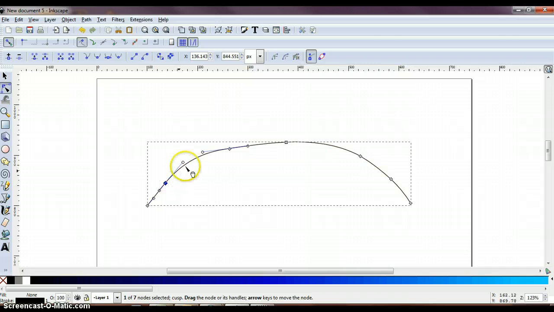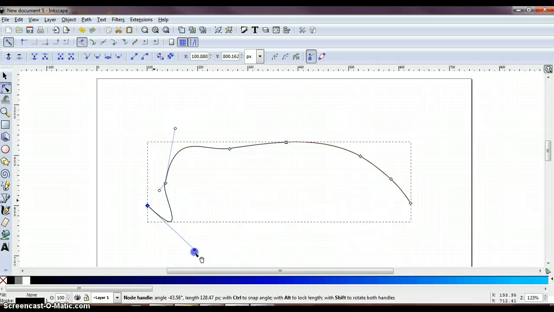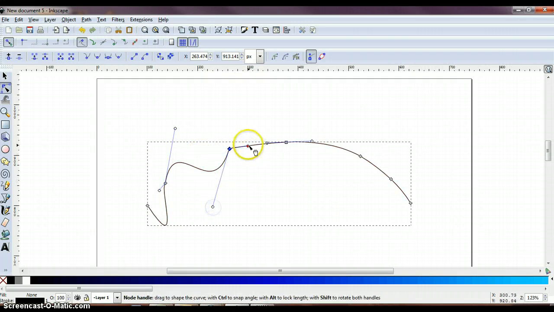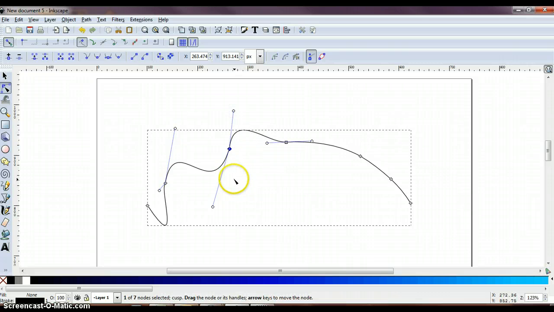By clicking on a node, you'll see these handles show up along the node. So if I move those handles, I can move part of my line. Note those little handles will show up on each side of the node, and you can again use those handles to move and add some curvature to your line.